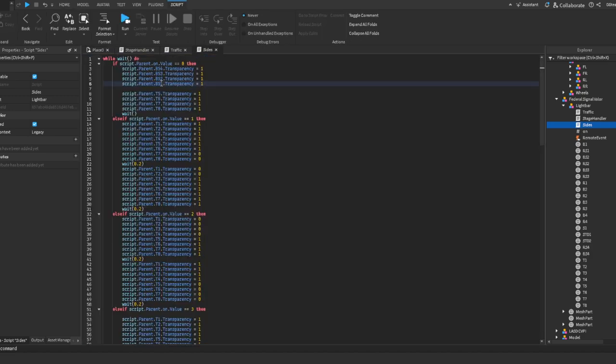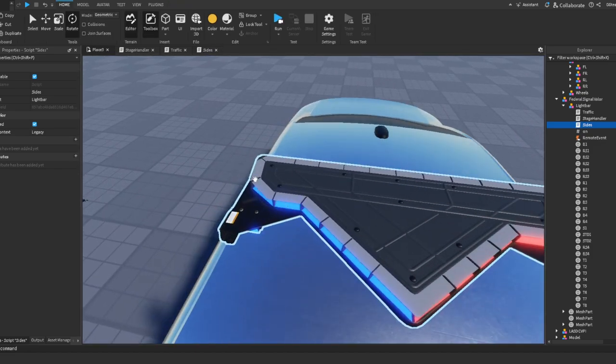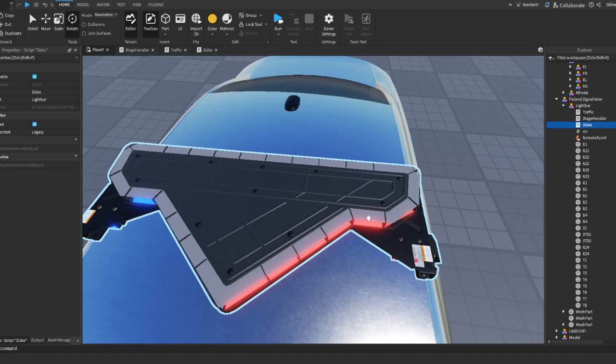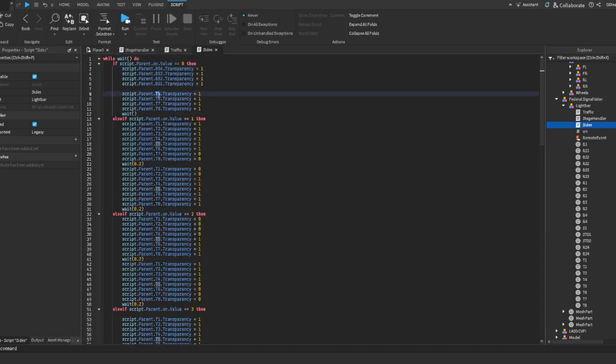As you can see, BS1, BS2, BS3, BS4, which are going to be, this is the BS1, BS2, BS3, BS4, and this is going to be RS1, RS2, etc. And this is going to be RS1.